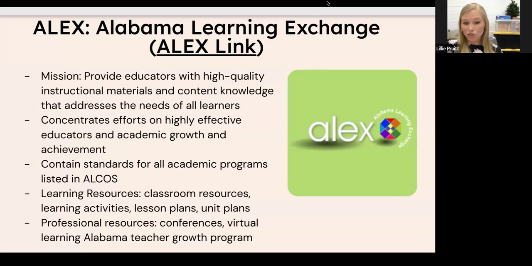It has classroom resources, learning activities, lesson plans, and unit plans, so it has a lot of resources that are ready for you to use in your classroom. This one's great because it contains standards for all the academic programs that are listed in the Alabama Course of Study. They also offer professional resources to teachers with conferences and virtual learning through the Teacher Growth Program. The link that I have at the top will take you to all the information about that you'll be able to access when we send this out.